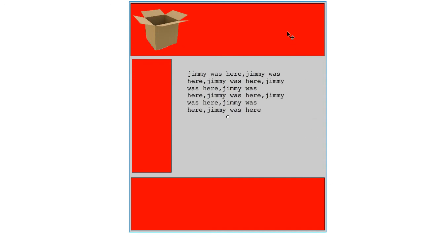And then in the gray box, you have this red thing up here, which might be called header. And then in the header, you put this picture of a box in there, and you're done with the header. And then you might have a side box over here. I might call it my nav bar with links in it. I put links in this box. And then I drop down here and I put a box in here and call it footer. Perhaps I could call it Freddie, Sammy, Jimmy, whatever I want to call it in the land of CSS. But it's all about boxes in boxes in boxes.